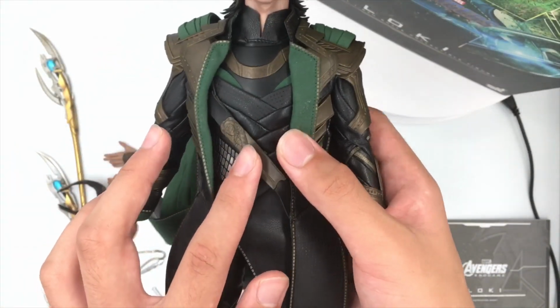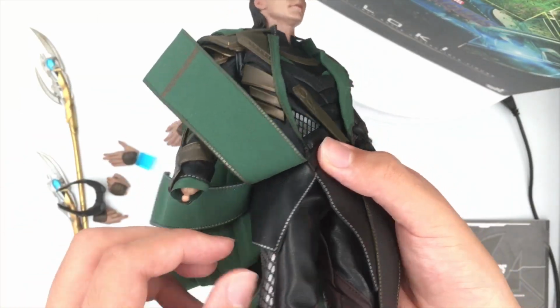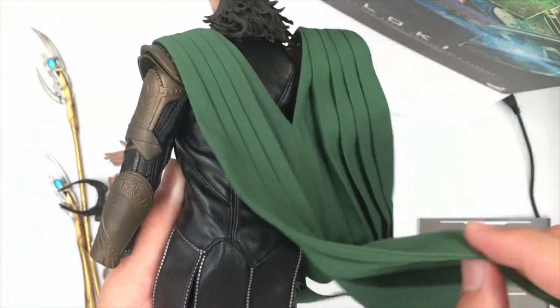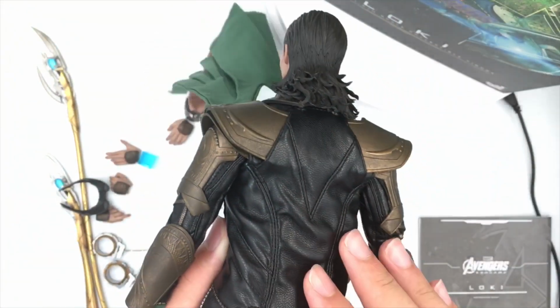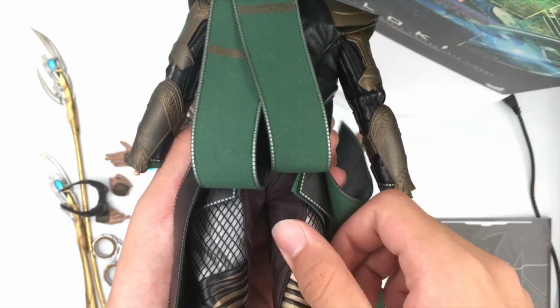As you can see here, this is under them, every layer there. It just looks totally awesome. Awesome details. Pato just really nailed this. You can see here, take off this cape, still a piece down there. Take this off, still another layer.